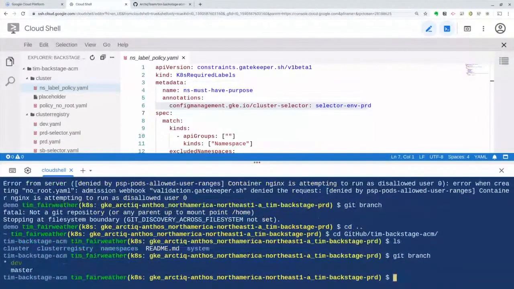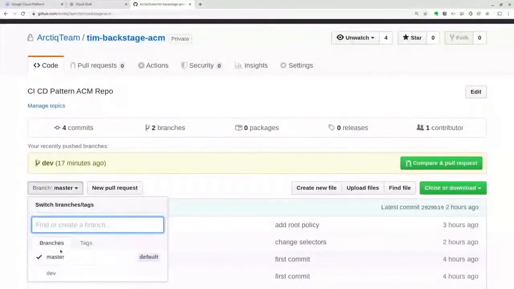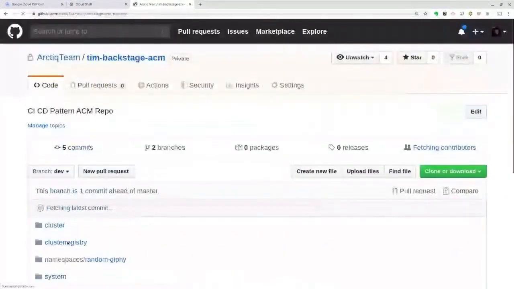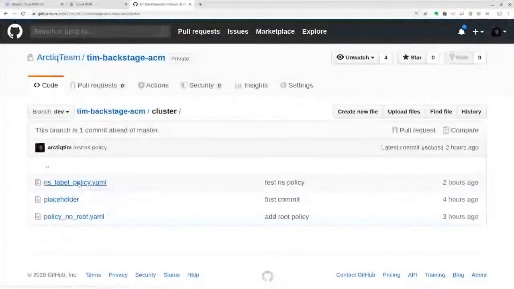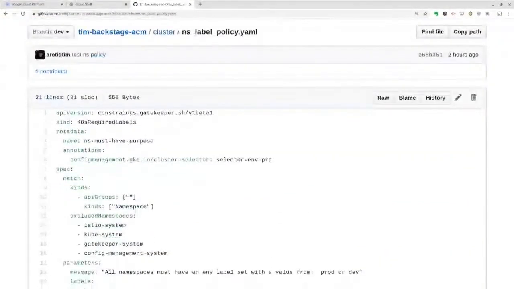So we're looking at our dev branch here. If I have a look over at dev here, we can go in and we can see that from a cluster standpoint, we're actually targeting that one policy. So we can see it just the same as we see it in my editor. So this is pushed up into Git.